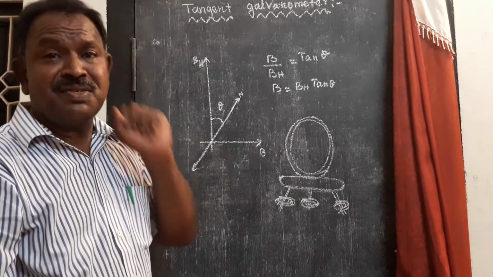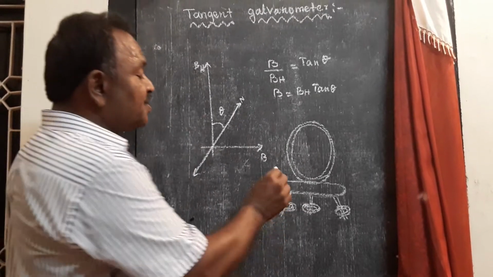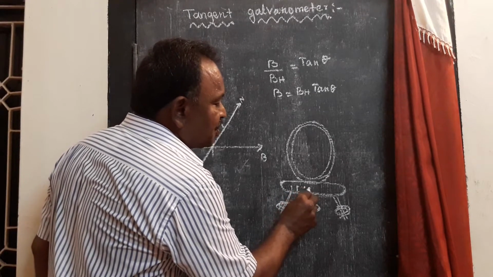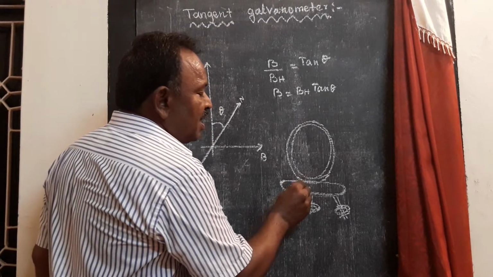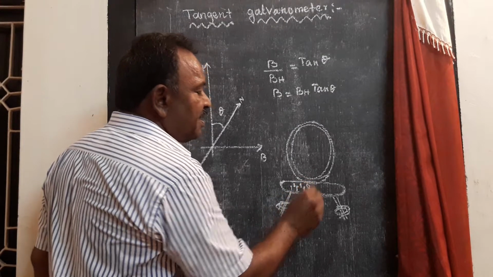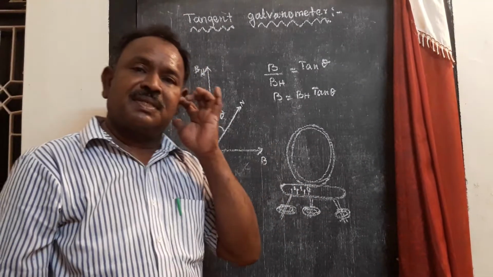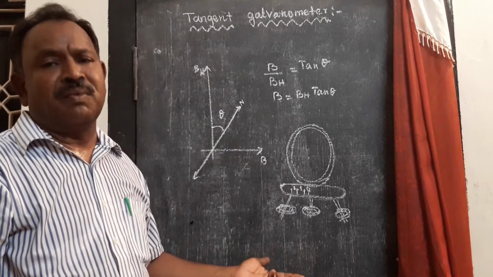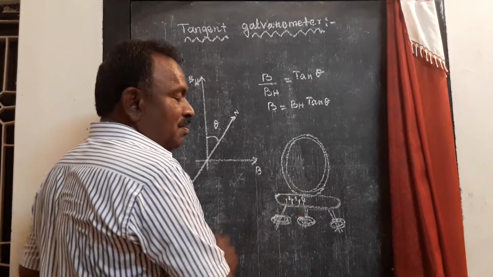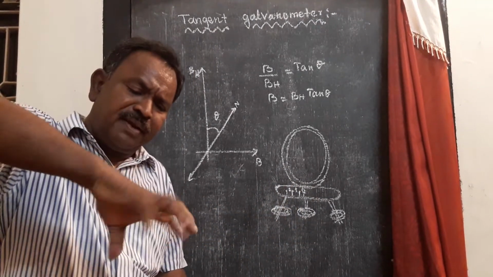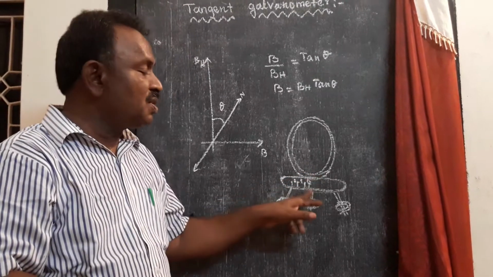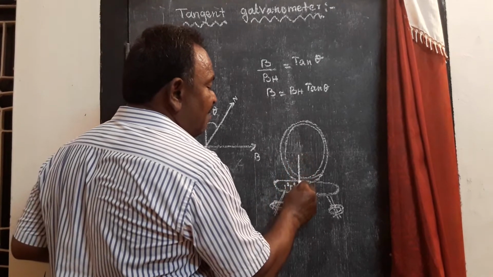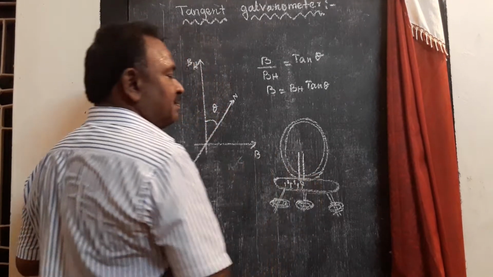This coil is having 3 sections, as I told already. Each section is connected to different binding terminals. So we are having a 2-turn coil, 5-turn coil and 50-turn coil of different thickness, and they are used to measure currents of different values. At the center of the turntable, this turntable can be rotated about a vertical axis passing through the center. At the center of the rotating table, we are having an upright projection.